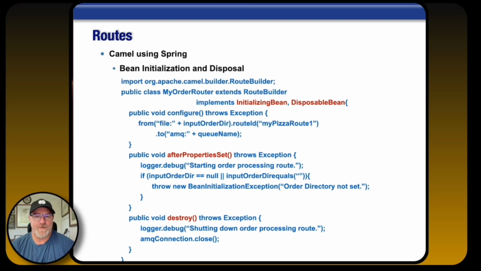So from the concept of within the Java DSL, you have the order router. You can implement InitializingBean and DisposableBean, and now you have the methods afterPropertiesSet and destroy. This gives you a lot more power to be able to log things, give better error handling, understand what happened during initialization and what's going on during shutdown if you want to close connections, things like that, which is very important when you start and stop these Camel routes.